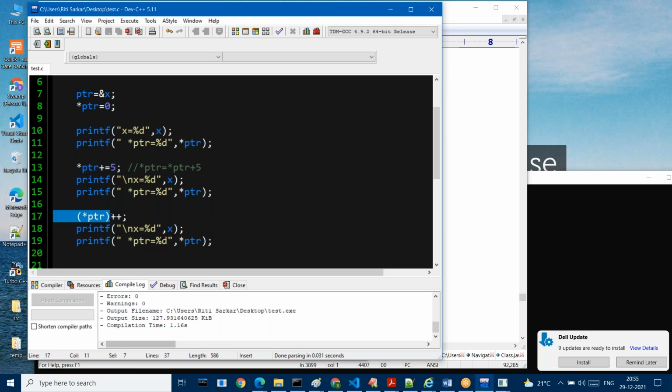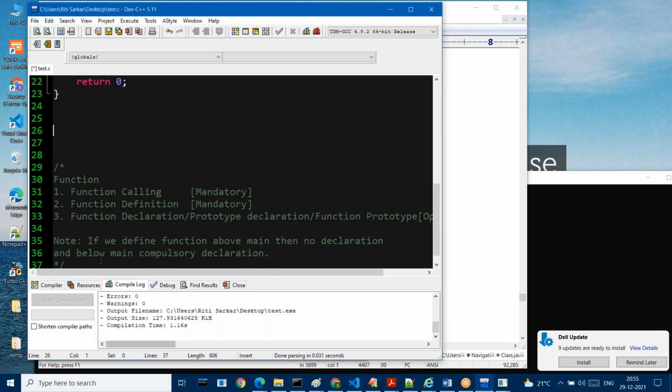No, no, no. It's not 5++. If it is giving a value, then you cannot write ++ here. But I'm writing *ptr. A hard code value cannot have that ++, or if it is an array name which returns a base address, that cannot be ++. If you write an array here, int a[3], then you are writing a++.